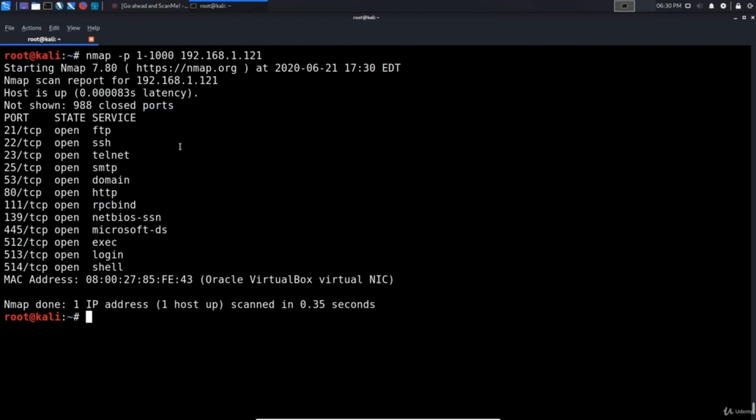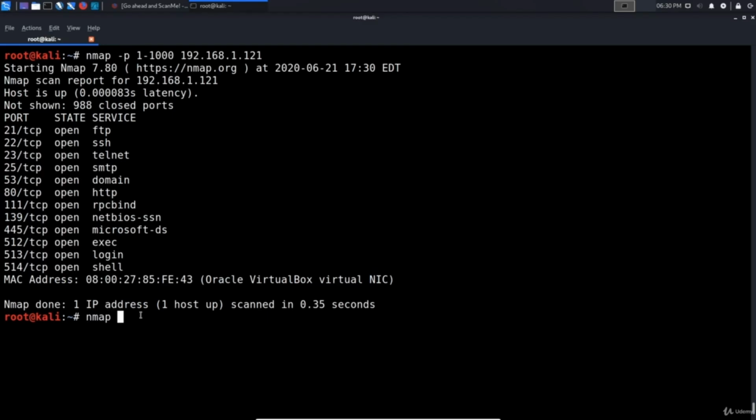Mind you, this is not your default scan where it scans for the most commonly used ports. So I can actually prove that. If we take a look at the results here, you can see it goes up to 514, and it goes through it in an ordered fashion from the number 1 all the way to 1000.